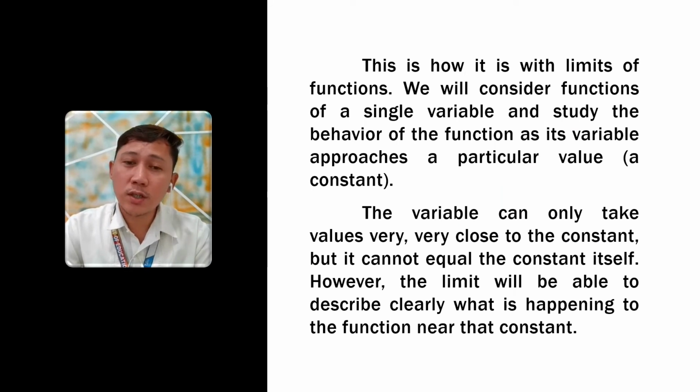We will consider functions of a single variable and study the behavior of the function as its variable approaches a particular value, in this case, a constant. The variable can only take values very, very close to the constant, but it cannot equal the constant itself. However, the limit will be able to describe clearly what is happening to the function near that constant.